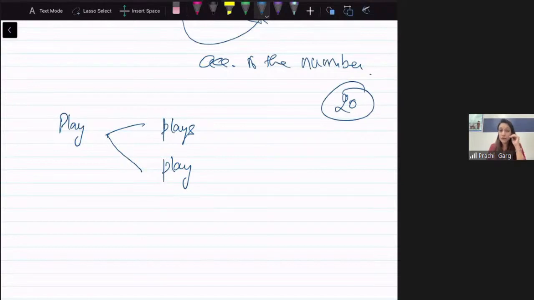Quickly answer, because I want to know how much of you understand this already. This is the basic understanding of subject verb agreement. Quickly, quickly. I'm waiting for your responses. Let's be quick because we have too much to do today.